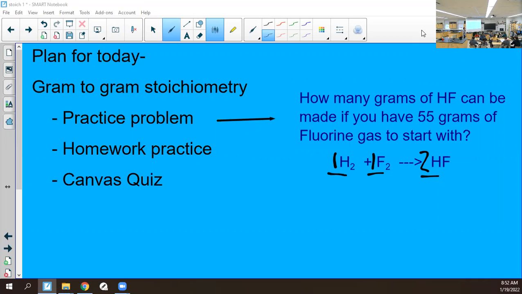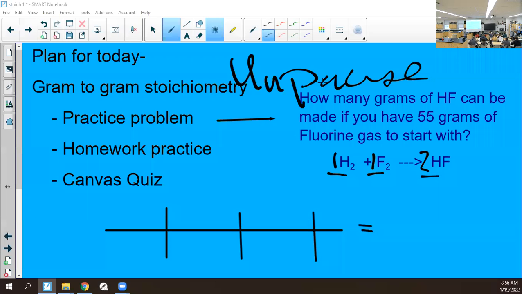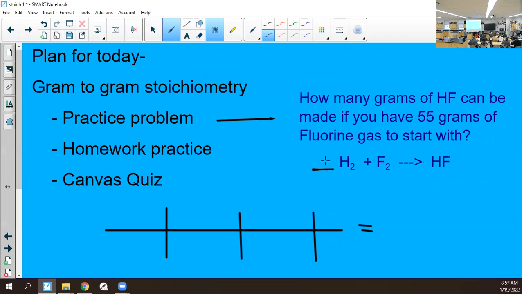I'm not going to tell you what it is. If you're not still with me, and you don't remember how to do this, this is the one with 3 vertical lines. I know those aren't straight, but I don't really care. Oh, that equal sign is subpar. If you're just stuck, just wait. We're going to do grams to grams a ton today. You'll be very bored of it. If it's clicked, it'll be real boring. I'm sorry. All right, I am going to work through this. With some good counseling, we can all make it.